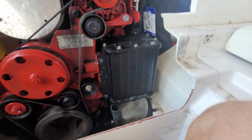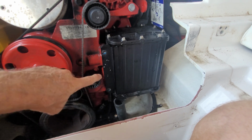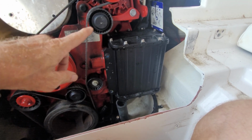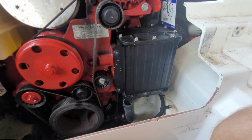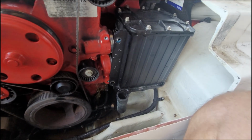Okay, so in this case, I guess it may not really matter that much, because it fits so snugly on there. I don't remember the last one holding itself in place with all the bolts off, but all 4 bolts are off and it's still right there. So I'm going to have to pry it off. Hopefully it won't be an issue. Okay, it came off pretty easily.